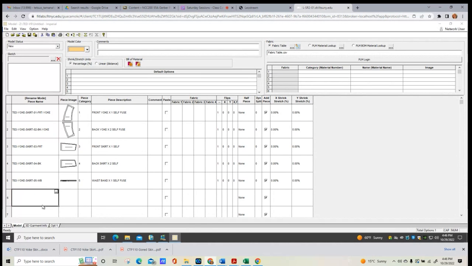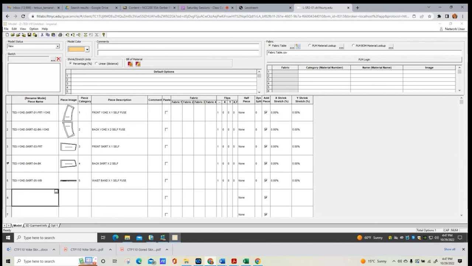So in a situation like this, if you decide to add fusible to the yoke so that it stays nicely sturdy, you can see now I will probably rearrange the pieces because the self-fuse has to be grouped.